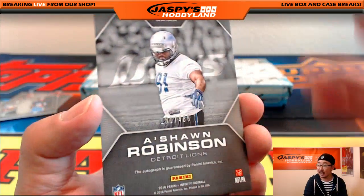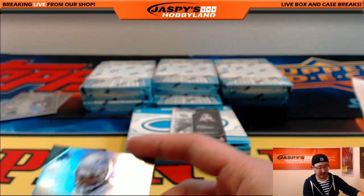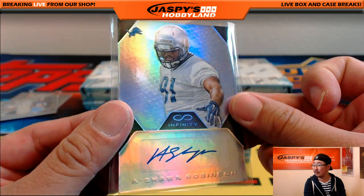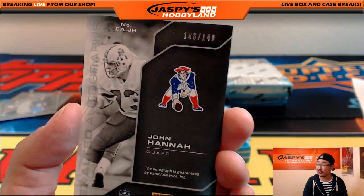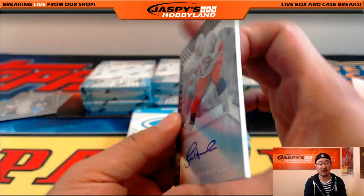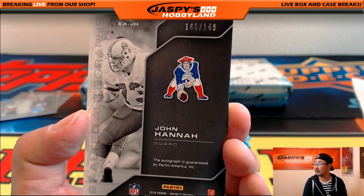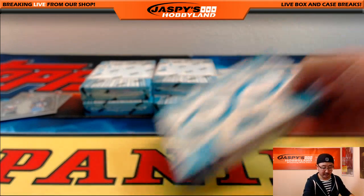181 out of 488, Shawn Robinson autograph for the Detroit Lions — more cat team mojo. David H, big boys 007 with that. Love that old-school Patriots logo, 146 out of 149. There's John Hannah — Exalted Autographs, nice one for the Pats, going out to John Parker. Six boxes to go folks, good luck!